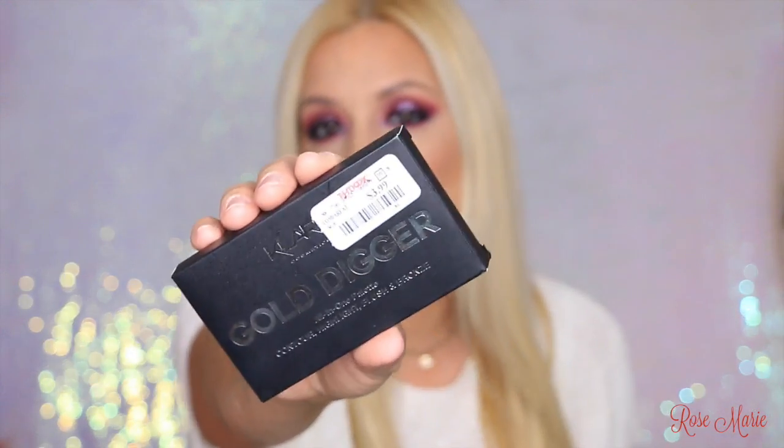Let's get started. For the first thing I'm going to show you guys that I found is this Clara palette. This one is the Gold Digger and this one is an all in one palette. It says contour, highlight, blush, and bronzer. Also, this palette was only $3.99. Now the packaging is super sleek. I love it. It's just black. And then the company's name, Clara Cosmetics, is just like a shiny black. So this is a beautiful gold shade and let's put it right here. Super nice. All right, so the highlight is super pretty. I love it. For $3.99, this is a really good product. Definitely check it out if you guys see it at your TJ Maxx or Marshalls.